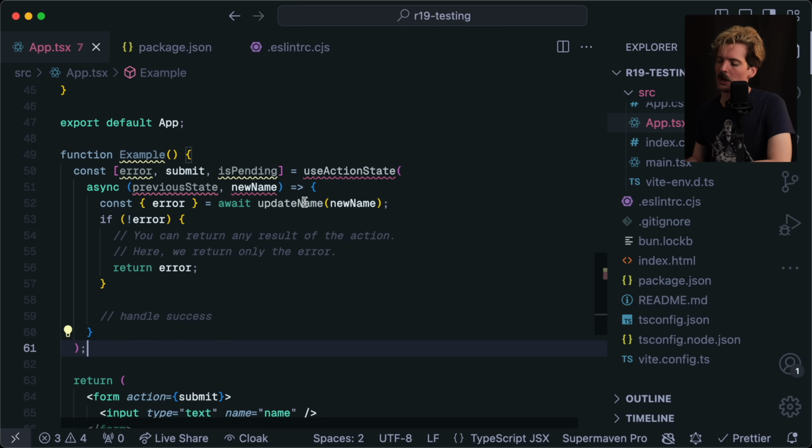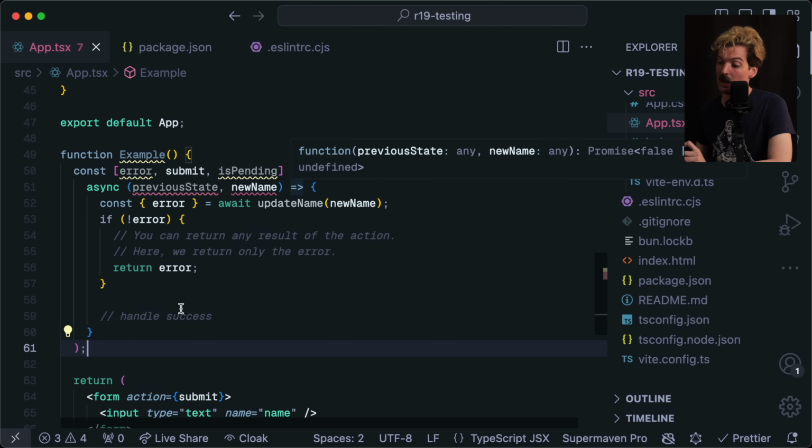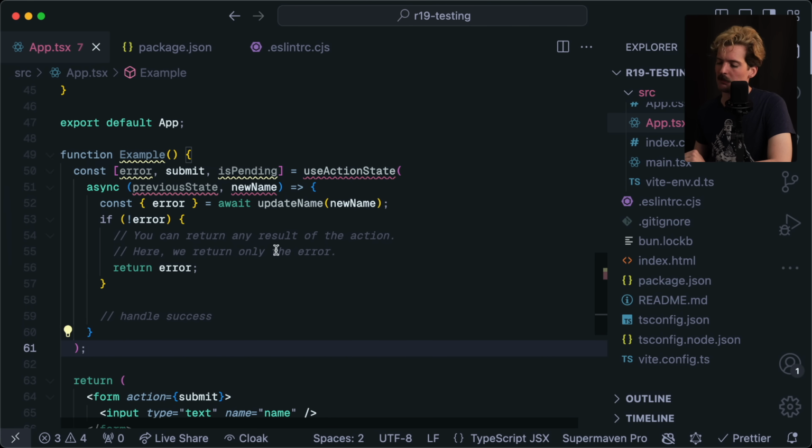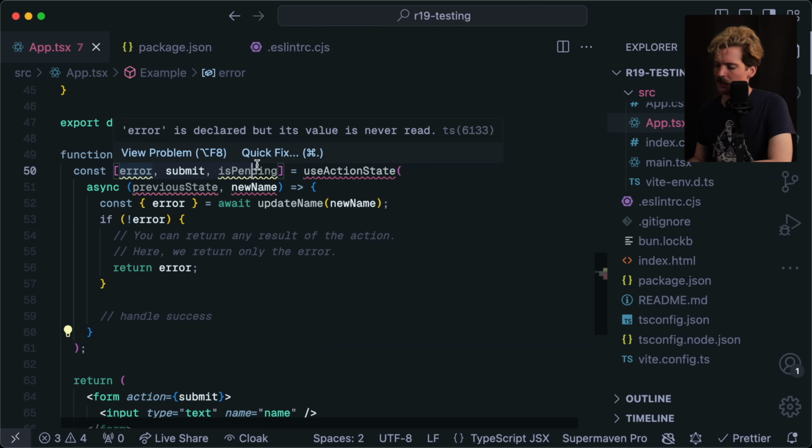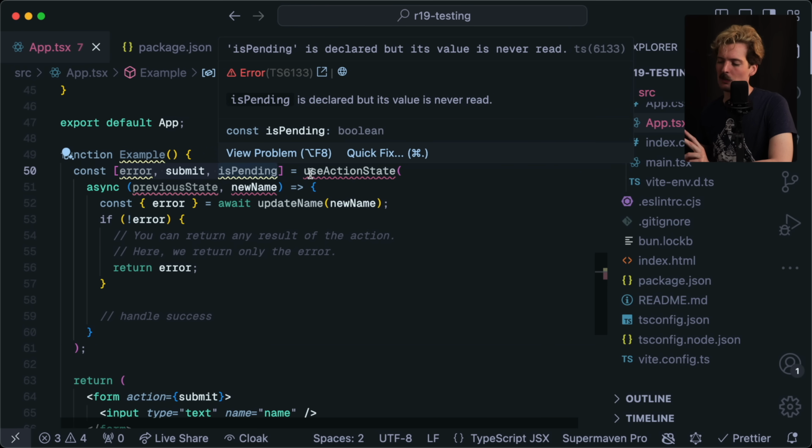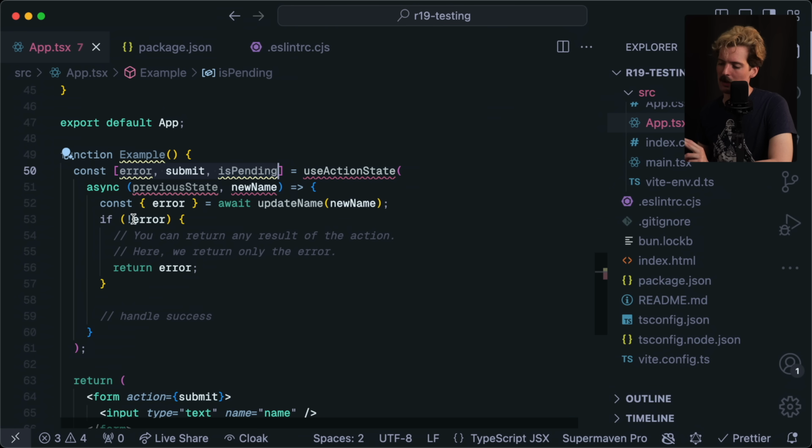Generally, React has leaned away from using objects. There's a lot of reasons why. I think this customizability is one of them, but it is always a little frustrating, especially now that we have these named steps within what's being returned, and we're expected to do those in the right order.